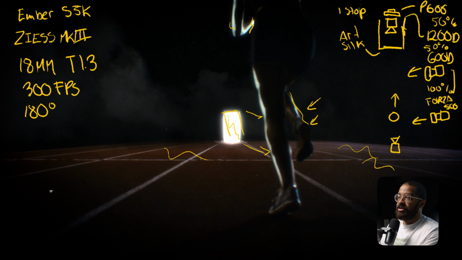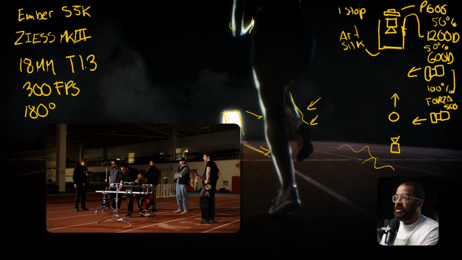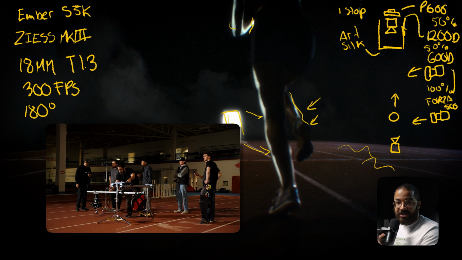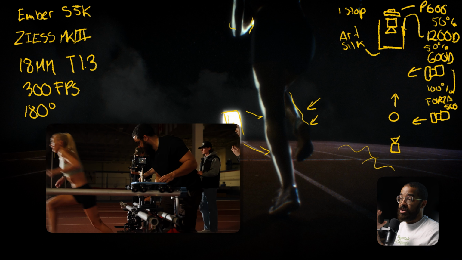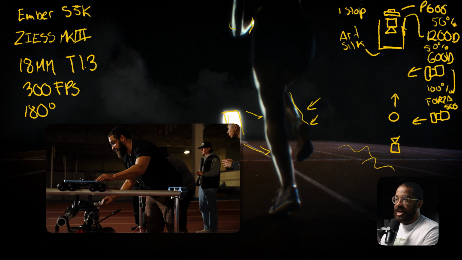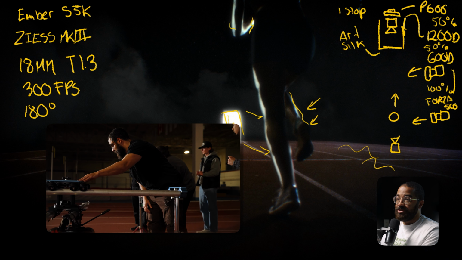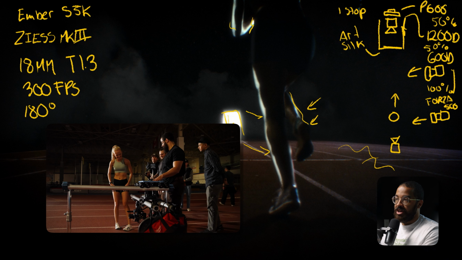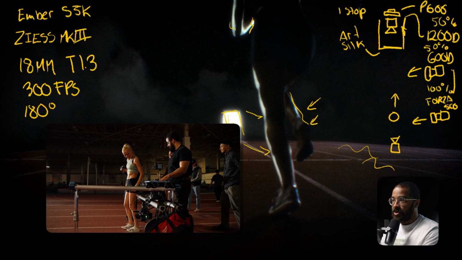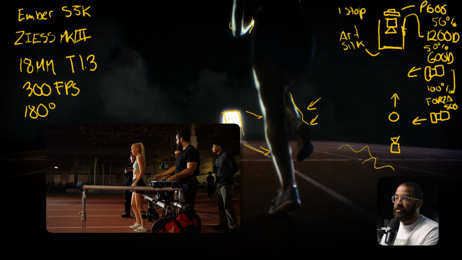The next thing I want to show you, and I'm going to draw this in another color, is that we actually had a dolly move in here. Obviously, shooting at 300 frames per second, it's very subtle, so you have to move the dolly very quickly as she's sprinting. We initially had her running by the camera. We didn't have the time or setup to have an overhead dolly with a T-bar system, because we had a limited amount of crew and stands, and I had to pull this off quick and dirty.